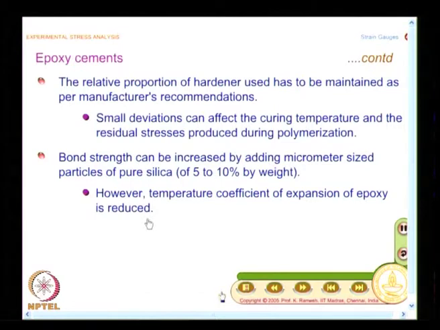You have to do this in conjunction with your other decisions, that you have to always keep a watch, and thermal influence is a very great nuisance in strain gauge instrumentation. So, what you find here is, I go for increasing bond strength and I find the thermal coefficient of expansion of epoxy is reduced. So, this needs to be properly accounted for.